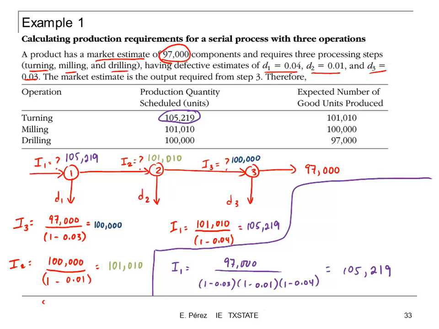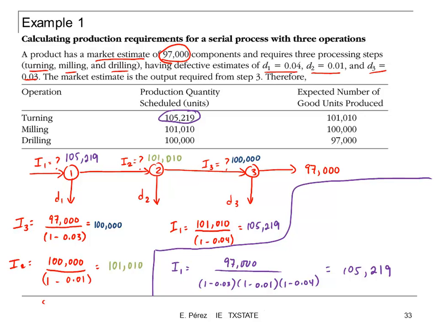The first one was by looking at each operation individually, and the second one was by looking at the 3 operations at the same time. So in purple, we have the expression for when you consider all the operations at the same time, and in red we have each operation separately. Any questions?